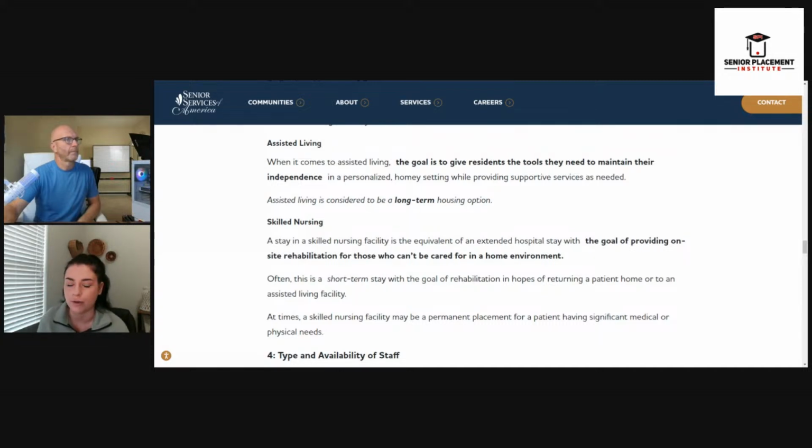We could probably go on for hours about that. Yes, we can. It's really important these families know the difference between the two, because I can't tell you how many families think their parents need a nursing home when a lot of times they don't, because it's just what everybody knows. A lot of people drive past assisted livings, have no idea what they are, or the care homes. You can't find the care homes, right? So there's just a lot of caveats to it. But anyway, yeah. All right.